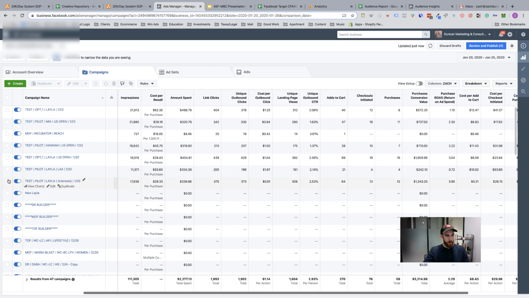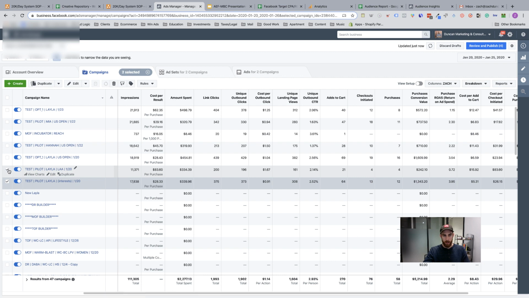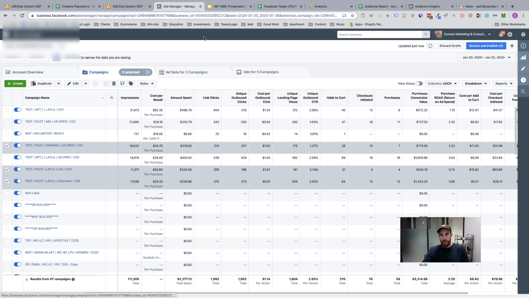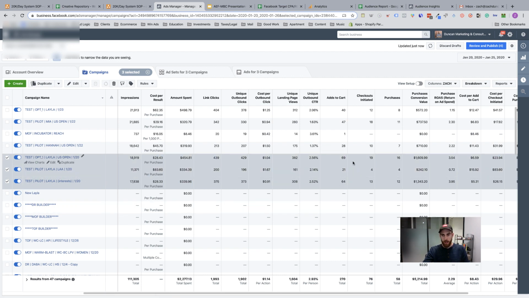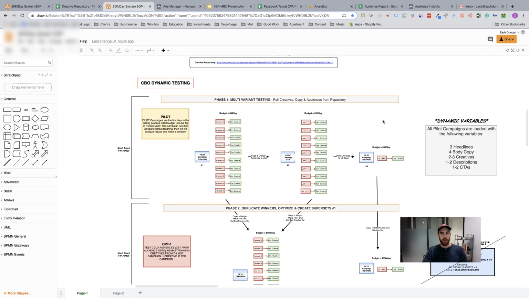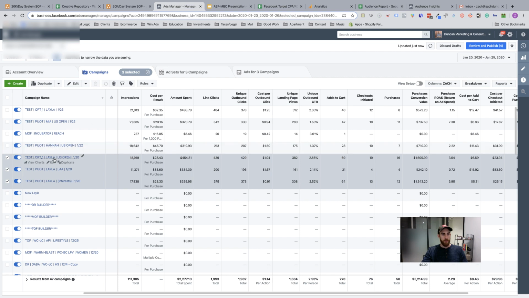So for example, this is a pilot. This is a pilot. This one was not doing good. So what we had, these were the 3. Actually, not this one. It was, yeah, this one here. These were the 3. Since these are blurred out, I'll read to you what they are. So this one right here is a U.S. Open pilot campaign.